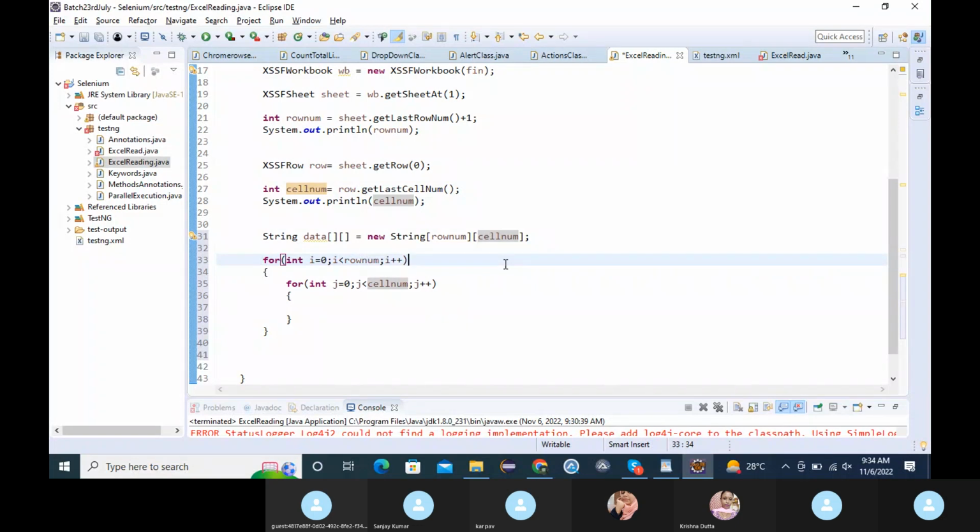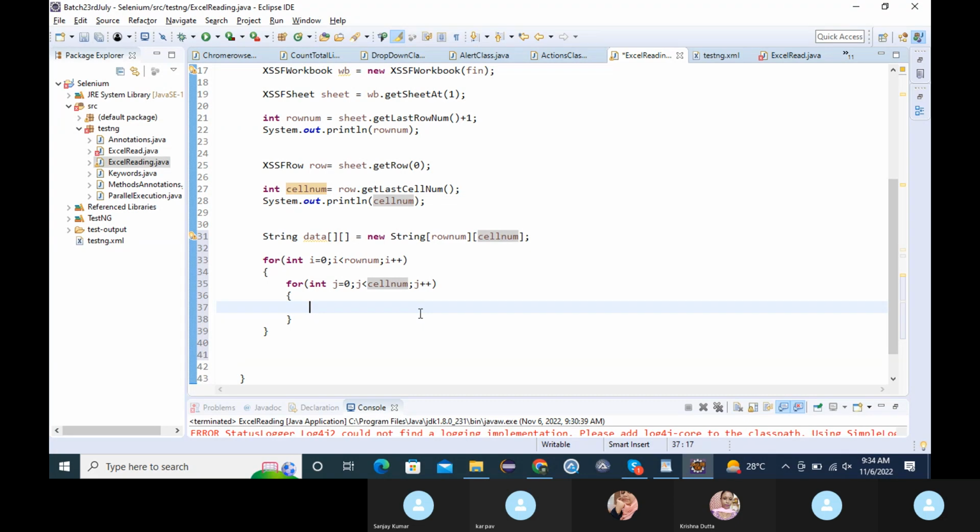Okay. Can we use maps also? Oh yeah, hash maps. As of now, let's not focus on hash map. Let's understand the basics first. In the framework, I will implement the hash map. Okay, no issues.